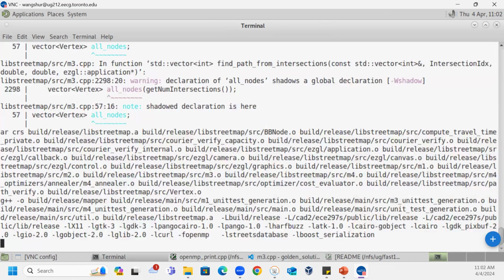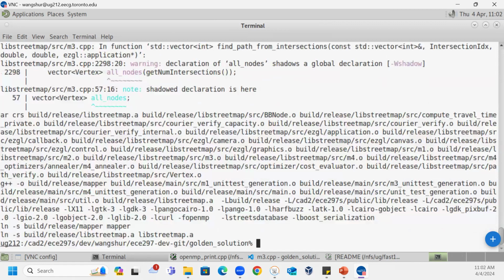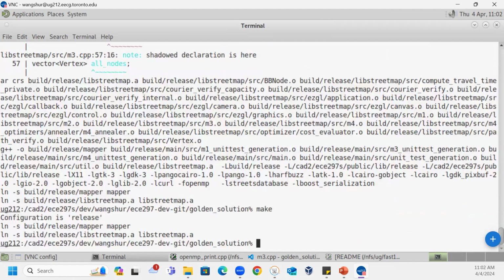And this will get a lot of warnings because it breaks something else, but it doesn't have anything to do with our traveling courier, so that's okay.